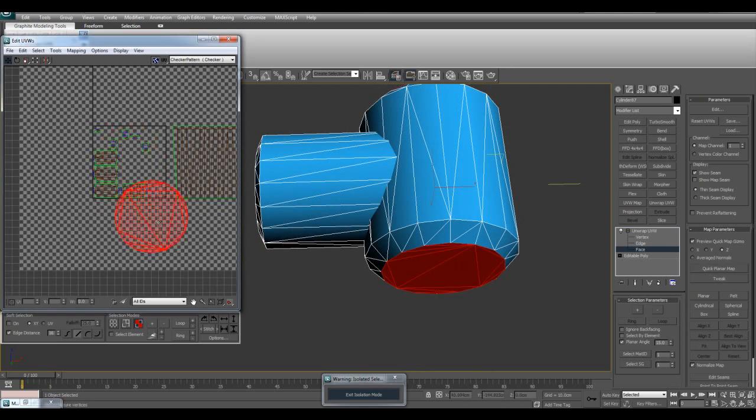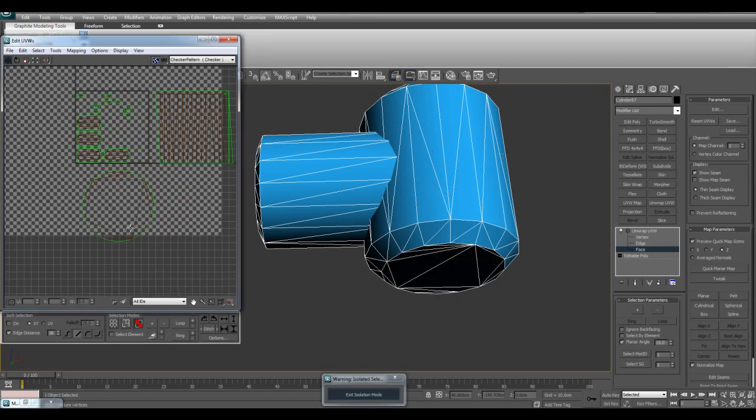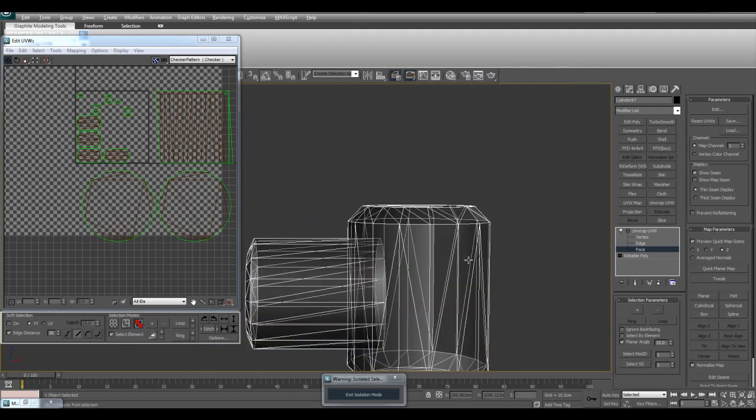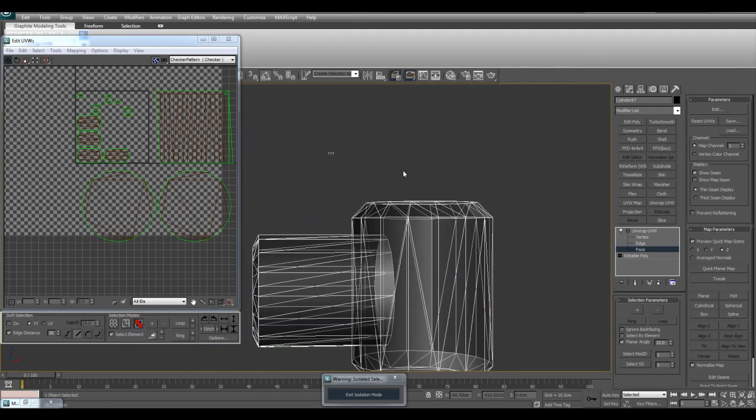Change that to Z. Actually, we should select this as well.